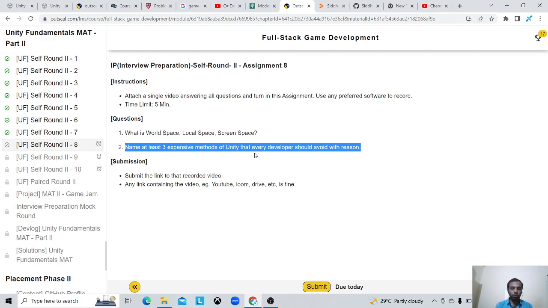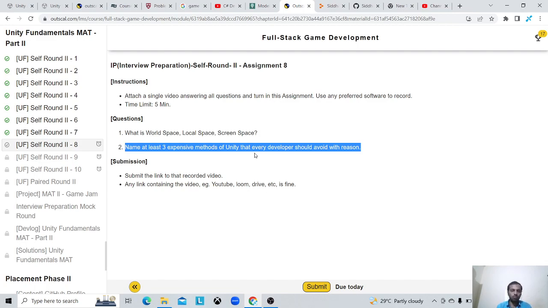When I use this method, it checks the entire hierarchy. Let's say there are 100 objects in the hierarchy. It will go to the first object and say, do you have any component of this type? It will search all the components. Then in the second object, it will search all the components, right?